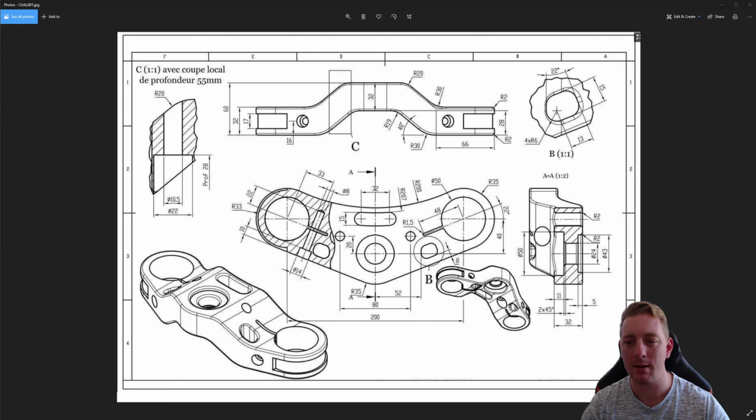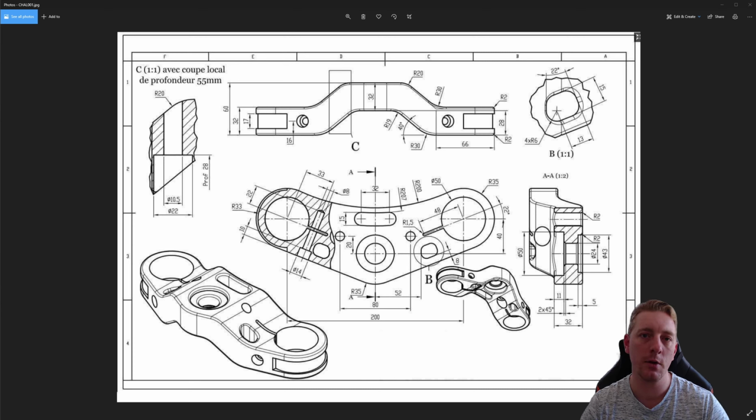And a really easy way of finding drawings like this, I find, is to have a look on Pinterest. Search Pinterest for something like SolidWorks drawings or SolidWorks working drawings, and you'll find a lot of these kinds of examples. So this particular one was found on Pinterest, and we are going to recreate it in SolidWorks.